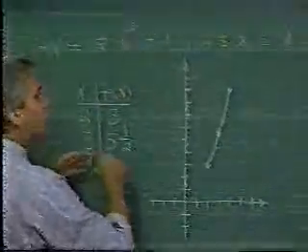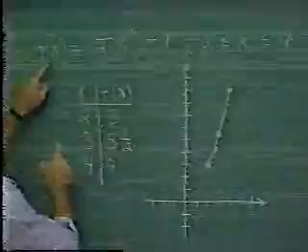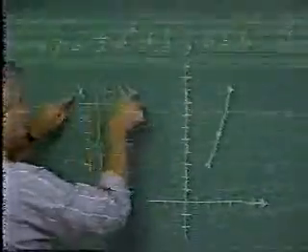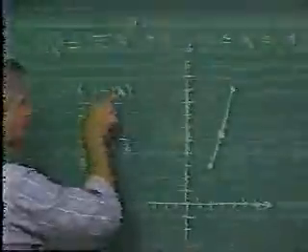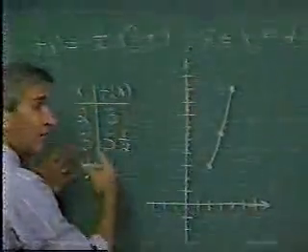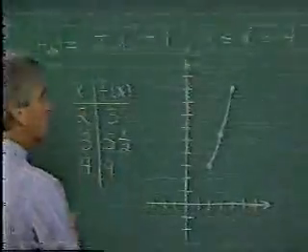Let's say that we were building a table of values, and we wanted to construct the graph here. Notice f of x is just playing the role of y. I could just as easily write this as y is equal to 1/2 x squared plus 1. And when I build my table of values, I could just as easily put y in this position as f of x. So f of x and y are pretty much interchangeable parts. When x is 2, I'm replacing x with 2 because I'm allowed to do that from my specified domain up here. I'm just going to take the integer values in this domain as replacement values. I could take fractional values, but the integer values are a little easier to work with.